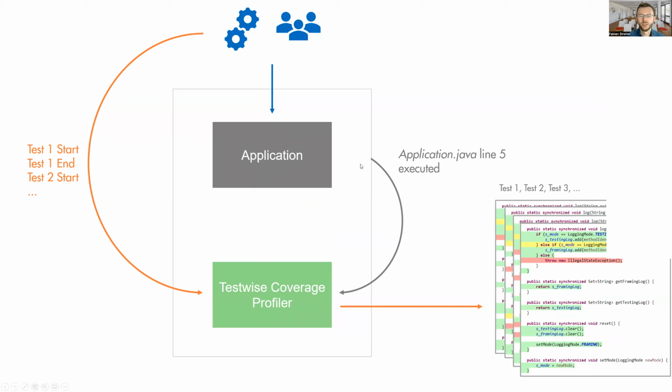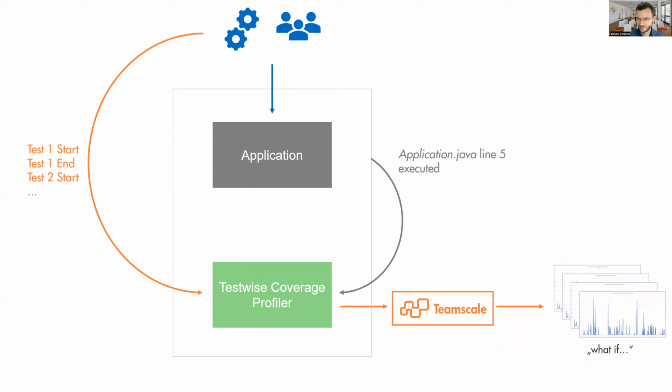So we need some integration into your testing process or into your test tooling, so that we can send events to this profiler whenever a test starts and whenever it ends. And then this will automatically output us not one big file for all of the test suite, but rather one file per test case, where we know test 7 runs through these lines of Java code, for example.